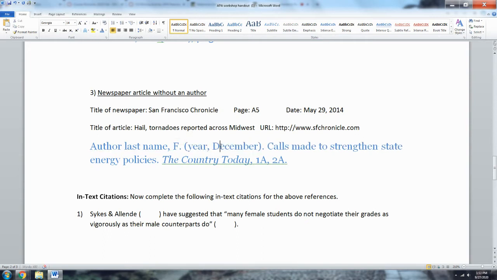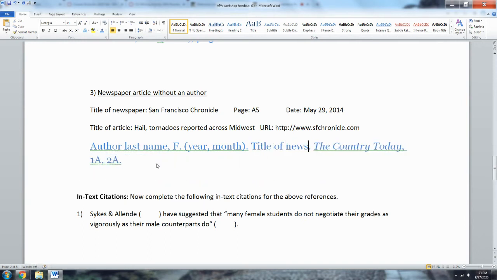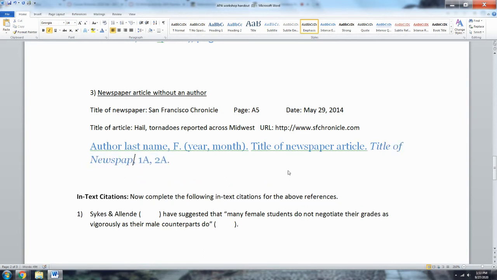So I'm going to change this just to the basic template so I can follow along. Title of the newspaper article. So we'll do it. And notice APA, only that first word's capital. Title of newspaper article. And this is what it was published on. What newspaper publication? Title of newspaper publication. The title of the newspaper publication follows normal capitalizations because usually it's a city title or it's just a proper noun in general because it's the name of a newspaper.